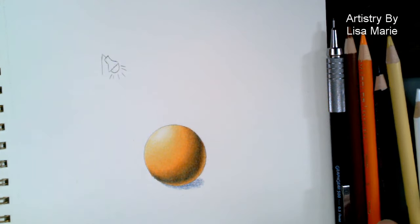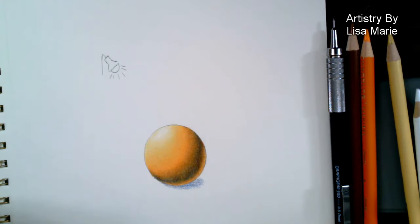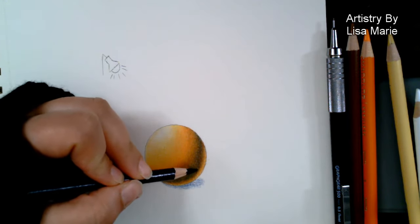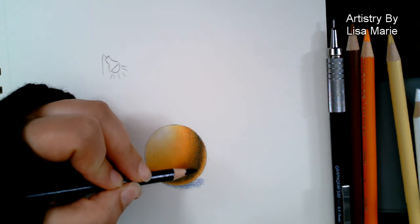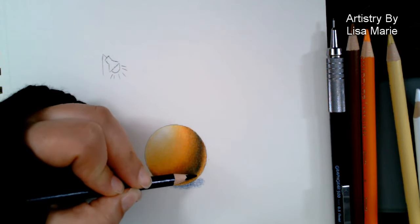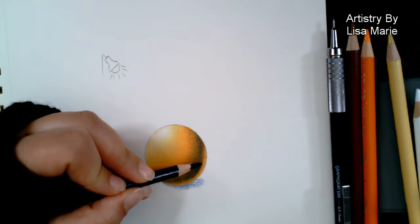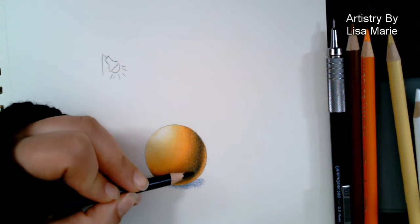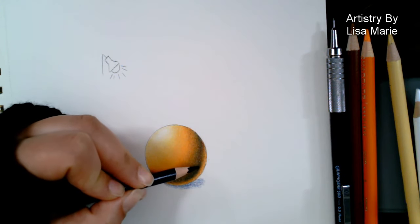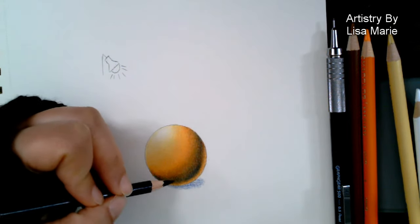And then let's say you really want a darker area. Really want it dark. So you can go back. You can't do this if your tooth is completely filled in or the paper is completely filled in. But you can go back. There's a little bit of texture left on your paper. But the darkest color, a dark contrast blue, indigo blue, in this palette. Have to be gentle when you do this. Because now you're really pushing your shadows.